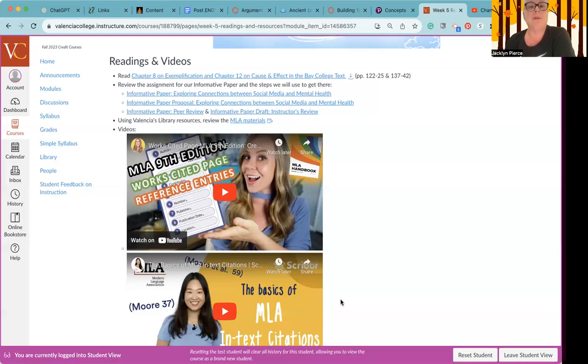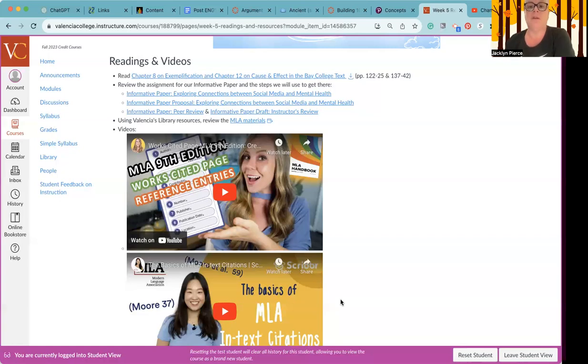But for now, we're focused on MLA. Like I said, many of you might already be familiar with it. The main thing to keep in mind is that MLA is about how the paper itself is set up, so the format. But the most important part of any kind of style system is citing the sources. And so we're going to be using two types of citations in every paper that we write. One is the bibliography, or the list of sources, and the other will be what's called in-text, or you sometimes see it called internal citations.